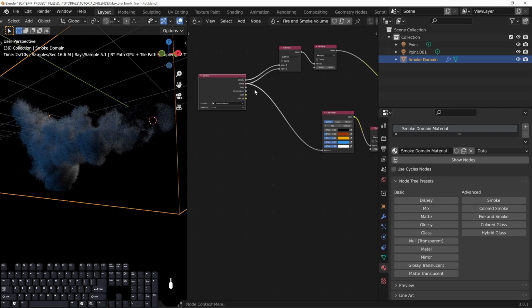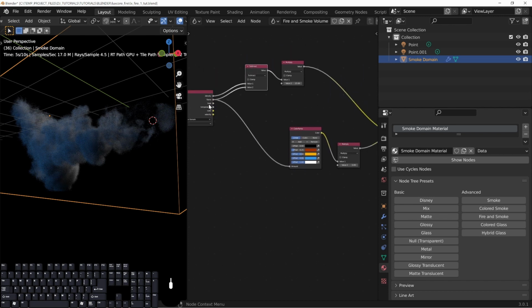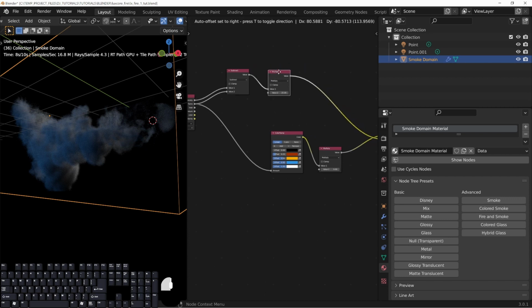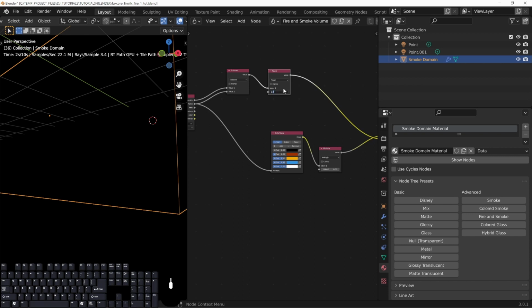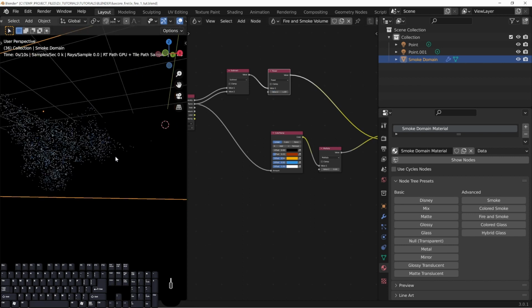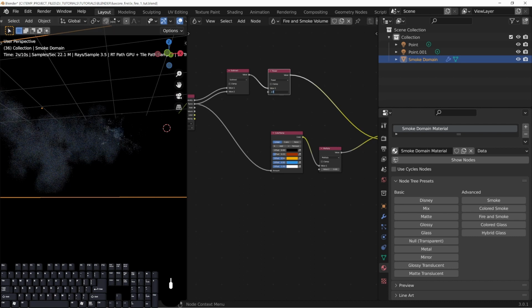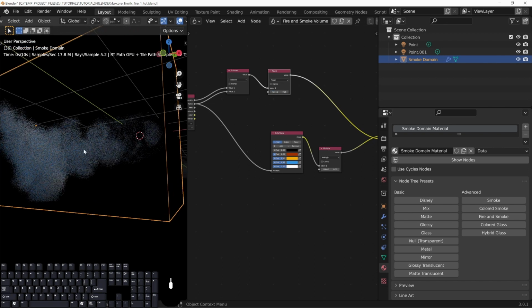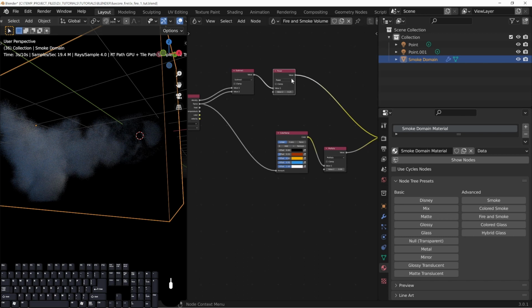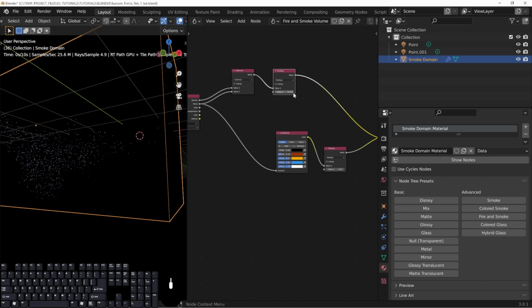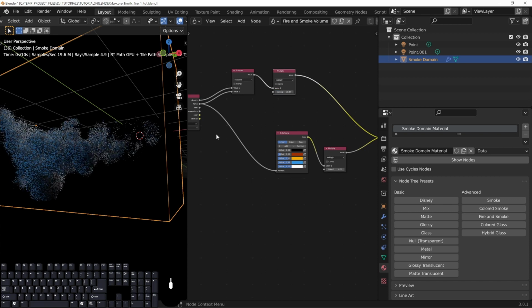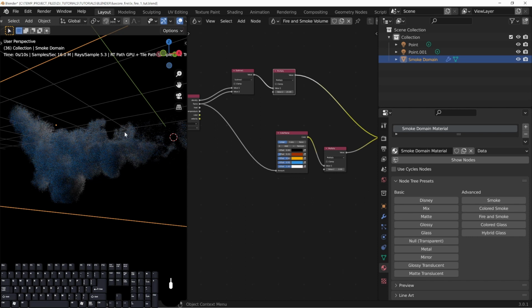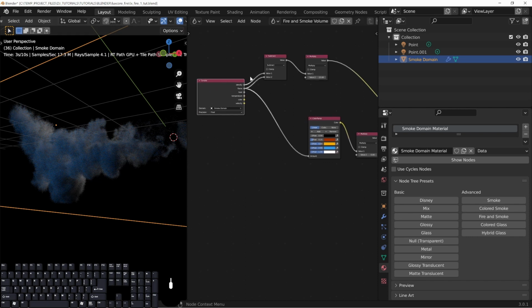Now, you can feel free to take some of these and pipe them in, try subtracting heat or temperature, and try using power. So if you go here to power instead of multiply, let's change this to a 1. You can see there is that right there. And if we change this to a 2, you can see how that's happening there. And if you change it to like a 0.25 or something, you get a different sort of mathematical equation to see how that's working. But I really think that the multiply is what tends to work a bit better than anything else as far as making this effect. But I do recommend that you play with this and try and find something that you really like.